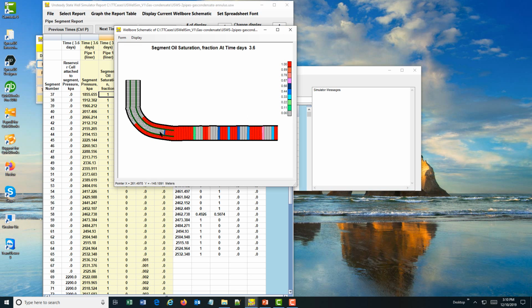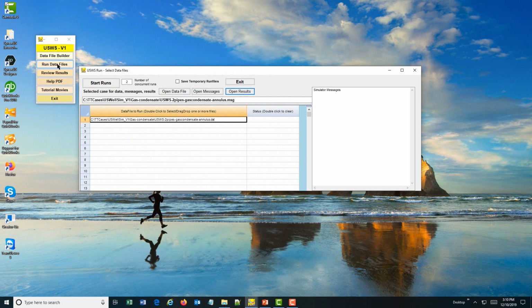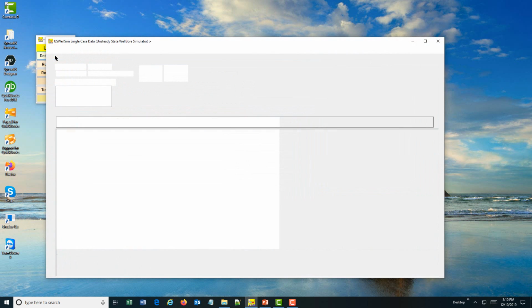So to get this well to restart, we will inject gas lift gas. We will try two rates. We will try a rate of 100 E3M3 per day and a rate of 20 E3M3 per day. So in this data files, I've created the data file. I'm going to show the data file.